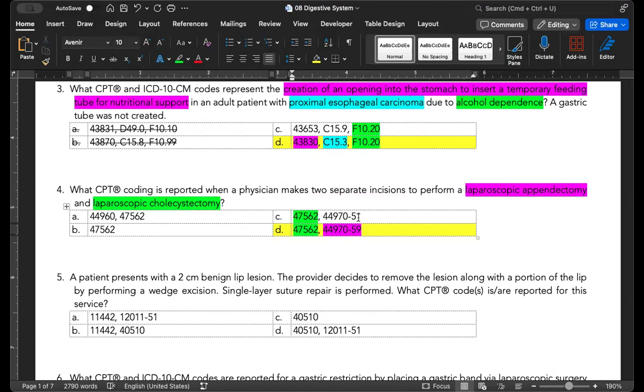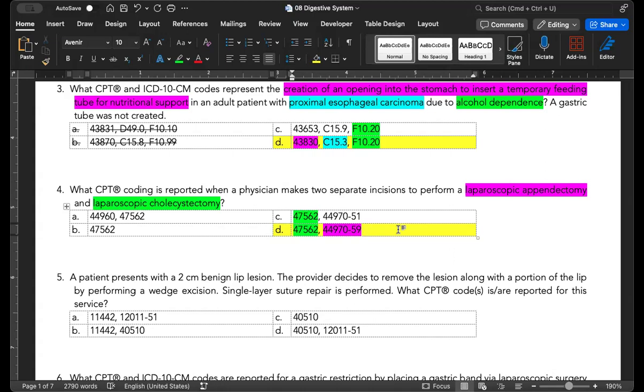Do you guys know what an incidental appendectomy is? Does that phrase ring a bell for anybody? No. Okay. So if they're going in and let's say they're performing a colectomy, they're not doing a cholecystectomy, but they're doing a colectomy, something in that general area. So they're pulling out a portion of the colon. While they're in there doing the colectomy, they realize that the appendix is inflamed and they decide to take out that appendix before it starts to become a problem. Then that's going to be what's known as an incidental finding. So it's going to be an incidental appendectomy.